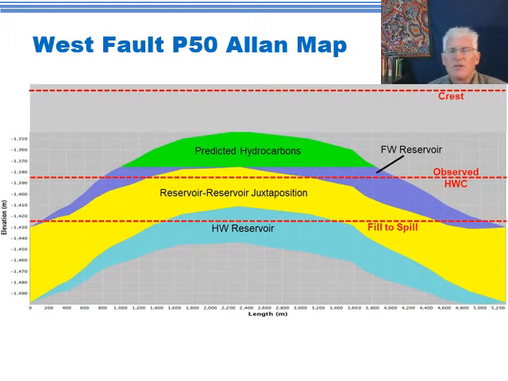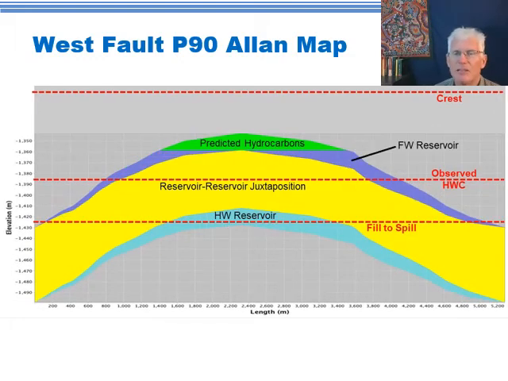If we look at the P50 map, the prediction isn't quite as good, and it looks like the prediction is a little bit too shallow, or a little bit too conservative in terms of the amount of hydrocarbons that are actually held in the trap. And then the P90 prediction is even a little bit worse. So there the prediction is even more pessimistic. But it gives you an idea of what kind of predictions could be made with a combination of the Monte Carlo simulation and a good geometry for the faults and a good understanding of the stratigraphy.